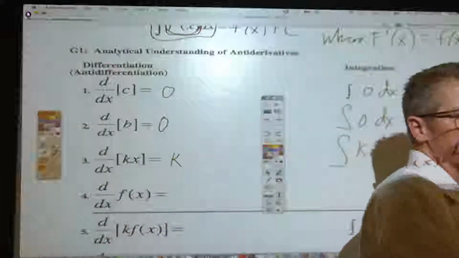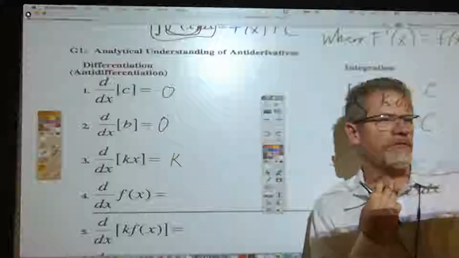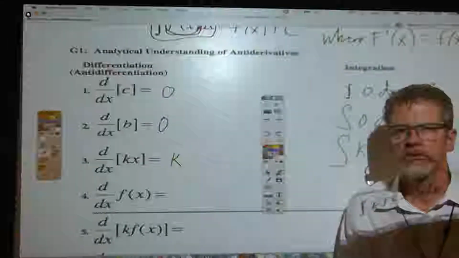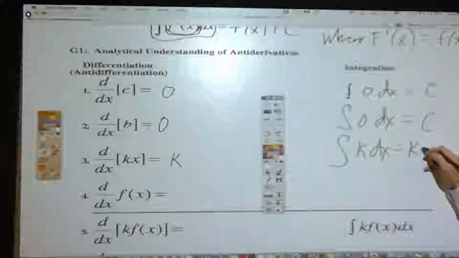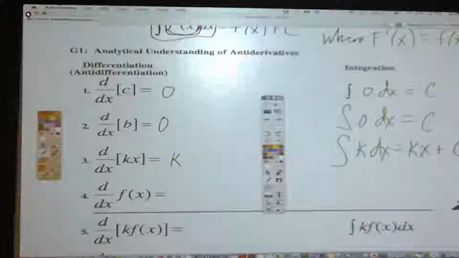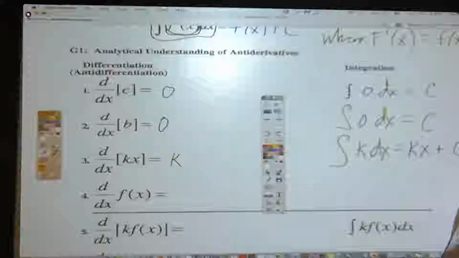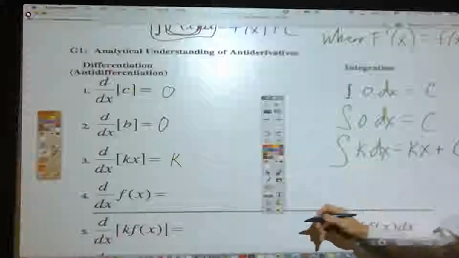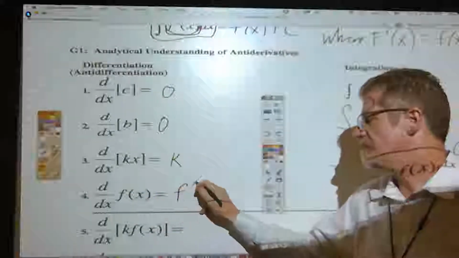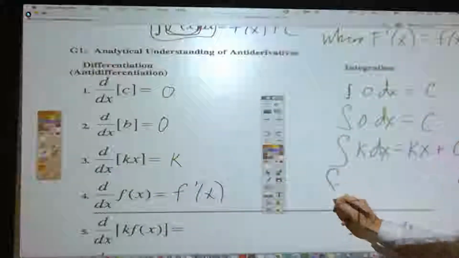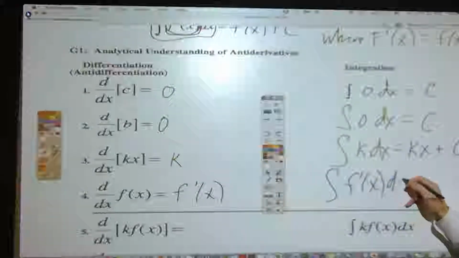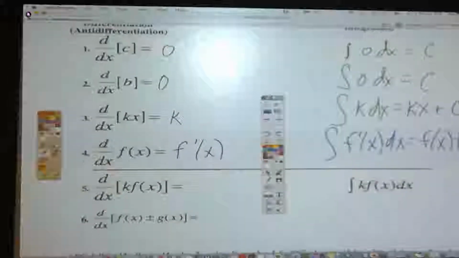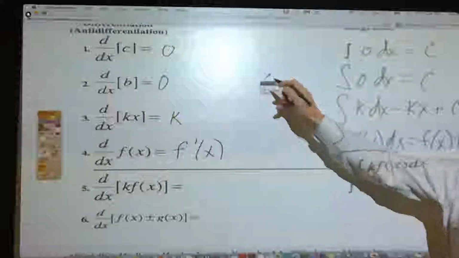All right, who's got the family? Does anyone have a family of functions whose derivative is k? Yeah, Shara. Kx plus c. Kx plus c is correct. Any questions on how to get this family of functions whose derivative is k? Then finally, if the derivative of f of x is f prime of x, then we can say that the antiderivative of f prime of x with respect to x is f of x plus c. So that's a review problem. We saw that notation already. Any questions up to the dotted line?